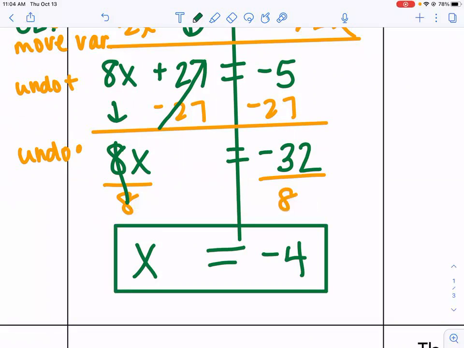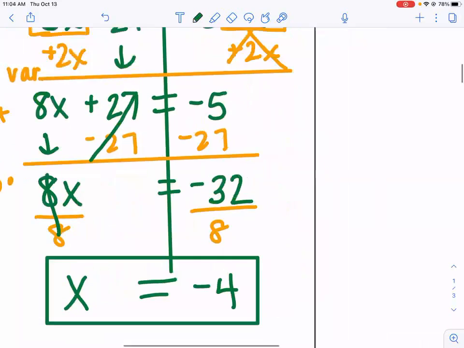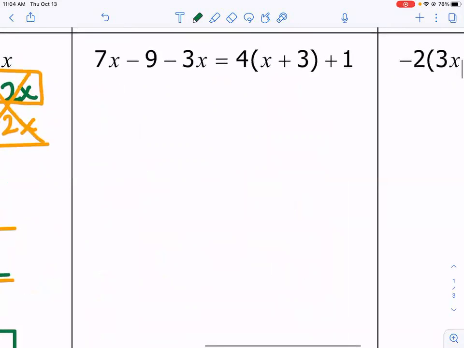Did that feel any different than what we did yesterday? No, it didn't. Okay. Most of the time, I am going to give you an equation, and you're going to be able to get a numeric answer. Most of the time, but not all the time. Dun, dun, dun. Let's look at this next one. Oh man, there's a lot going on in this one. I think you're going to like this one.